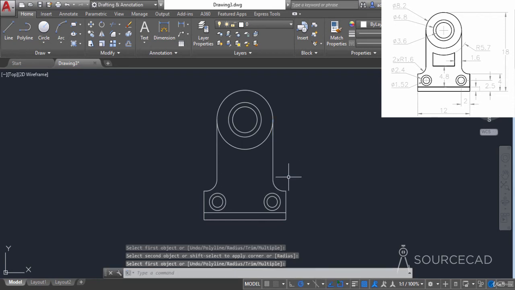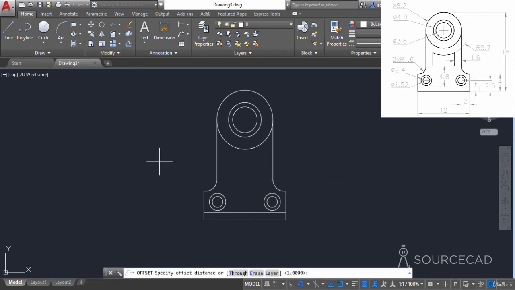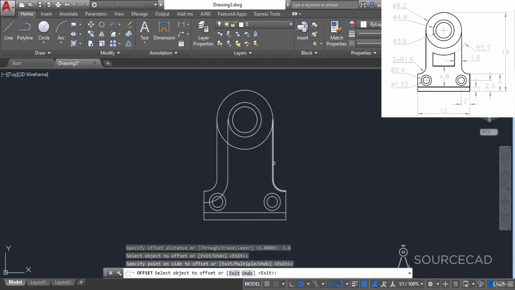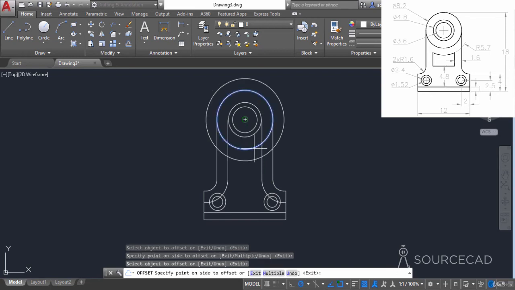Now we need to only add the geometry which is here. For that I'll go to offset and I'll add the offset distance of 1.6 unit and press enter. Now click on this line, click inside, and also click on this circle and offset it towards this side. Well, there we have it.